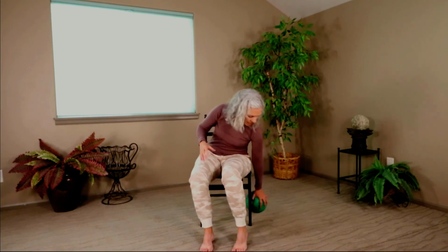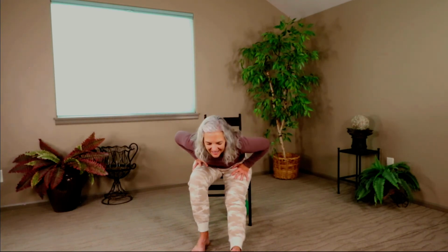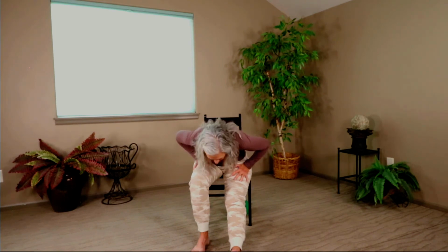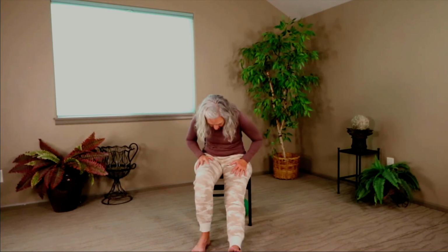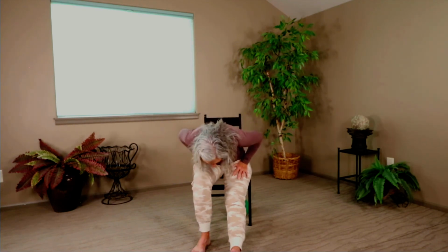We're not going to use the ball on this one. We've done our back a whole lot. We're going to leave the back out this time. Extend through the spine, hands on thighs, let that heart fall forward. Tuck the chin and roll it up. Extend through that spine, belly is tight, let that heart fall forward. Tuck the chin and roll it up. Last time, here we go. Extend and hinge. And roll it up. Beautiful.